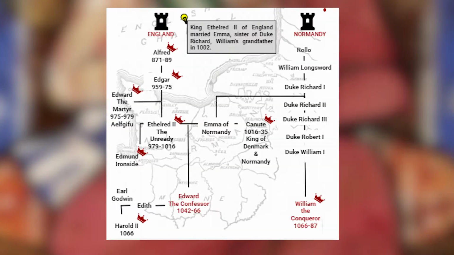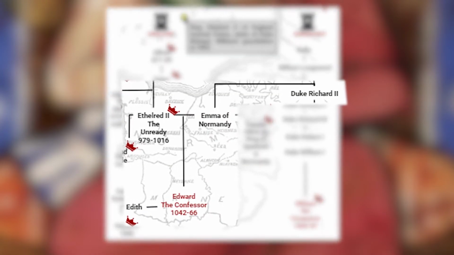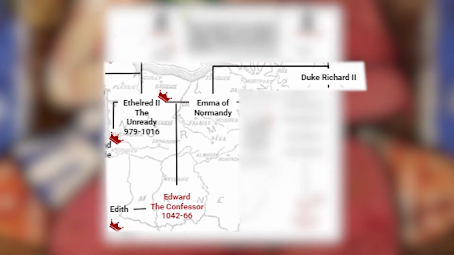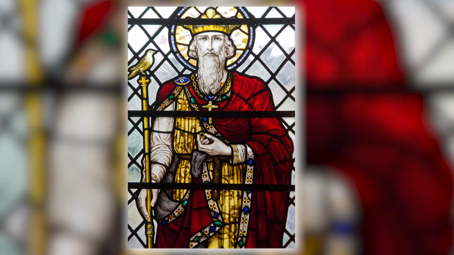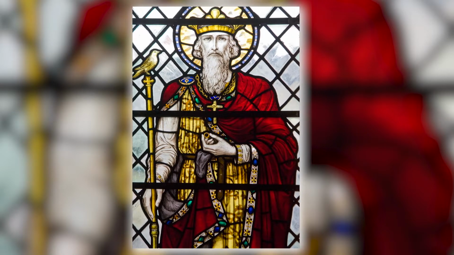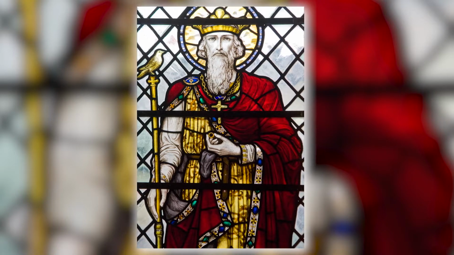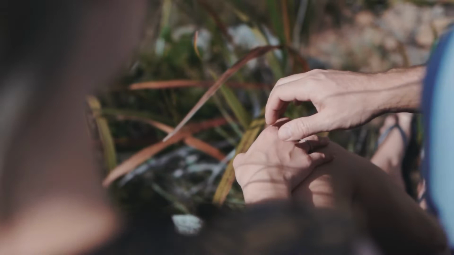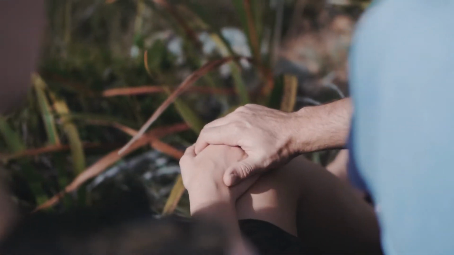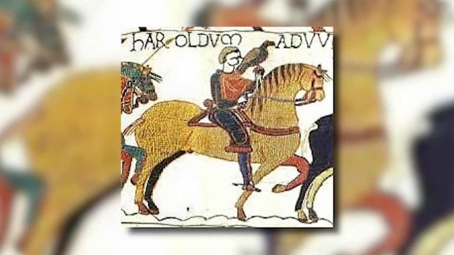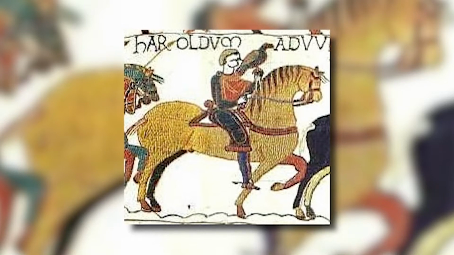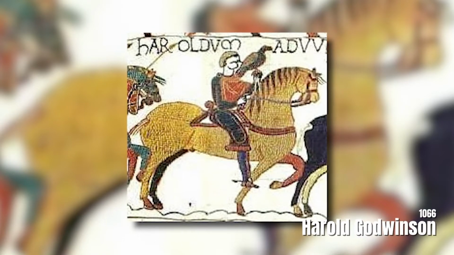Edward the Confessor was a son of Ethelred the Unready, and Emma, daughter of Richard II, Duke of Normandy. After spending much of his life in exile, Edward became the King of England from 1042 until 1066. By 1045, the new king married Edith, daughter of Godwin, Earl of Wessex. In 1066, while Edward was on his deathbed, he appointed his brother-in-law Harold Godwinson to be his successor.